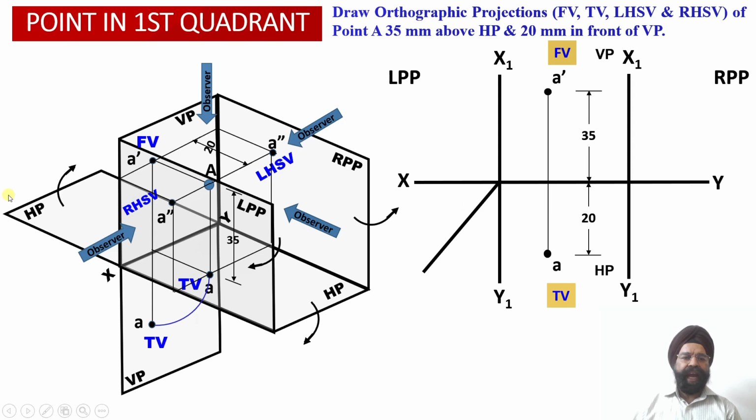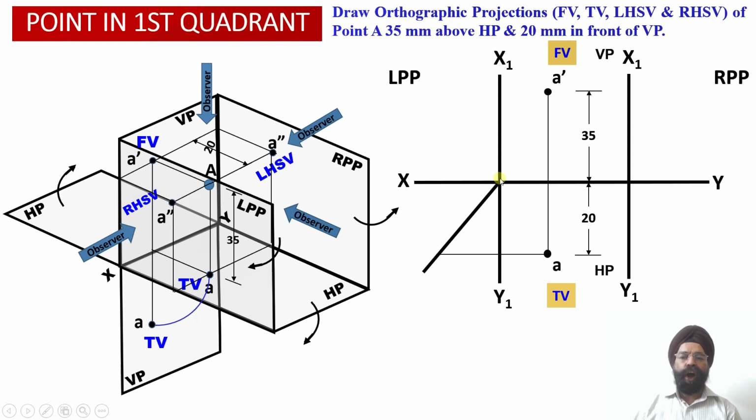So now we know that as we look at this left side profile view, the observer is going to look at this object from the right side orientation, so the projection of the point A will be available onto the left profile plane. That is, the right hand side view projections of this point will be available on the left hand side of this front view projection over here.